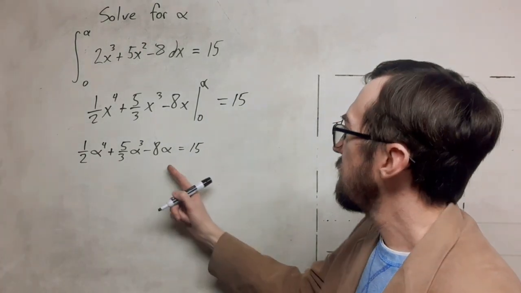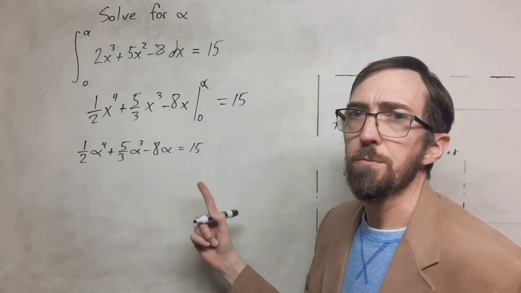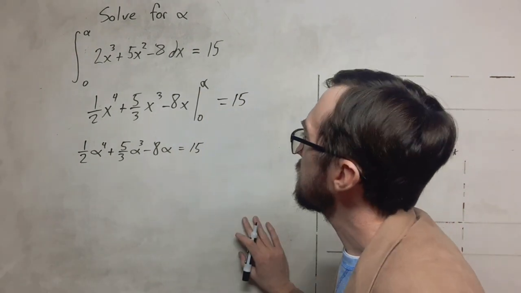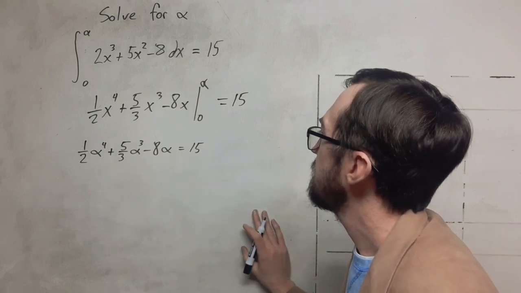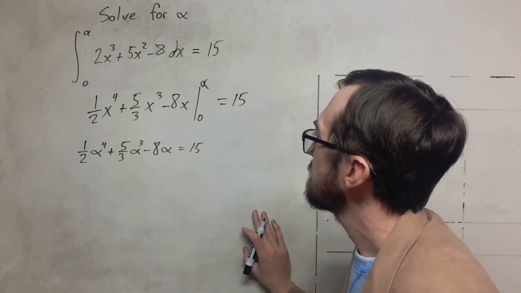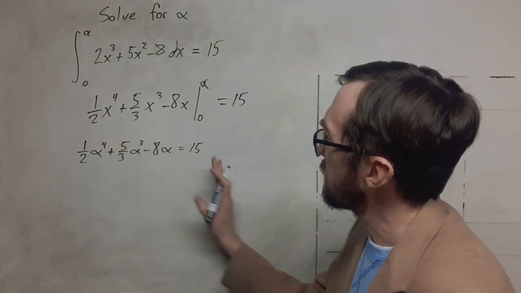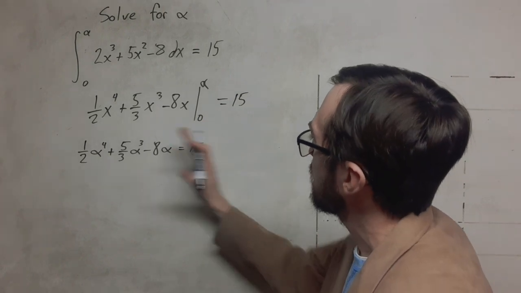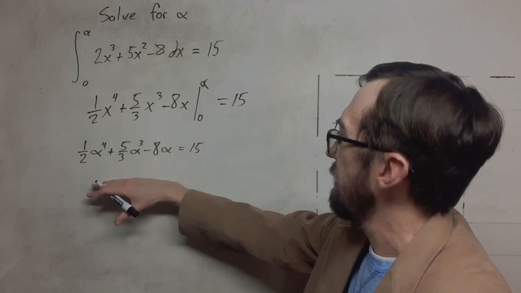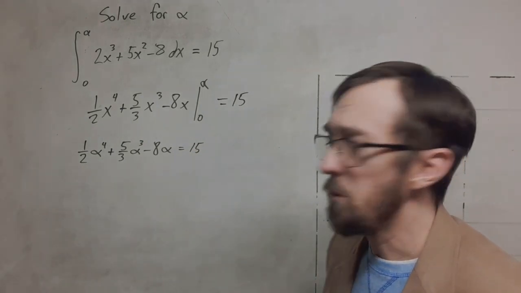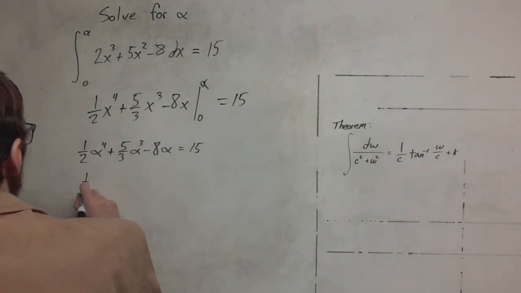All right, so now we would need to solve this fourth order polynomial equation for the value 15. What can I plug into alpha here to get 15? The typical approach that we want to do when we solve polynomials like this would be to take the 15 to the other side, so this is equal to 0, and then we are essentially finding roots at that point for this. So that would be the technique to do next.